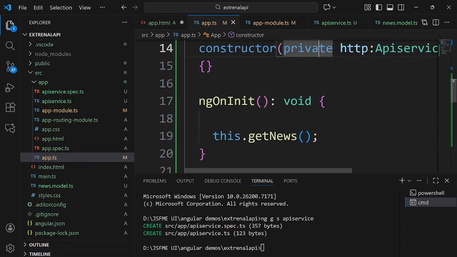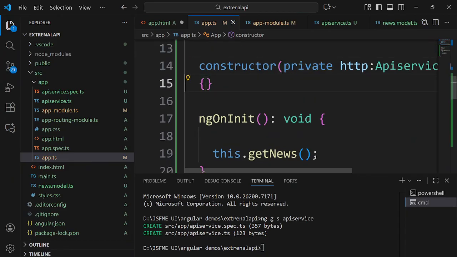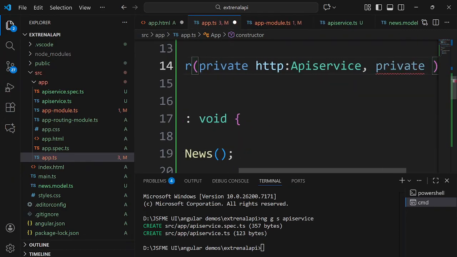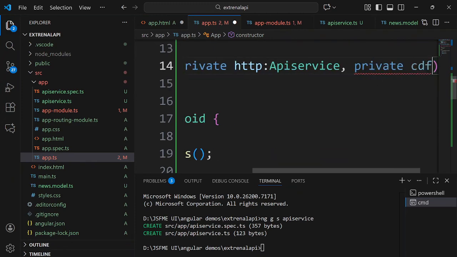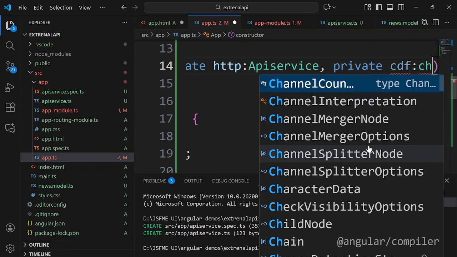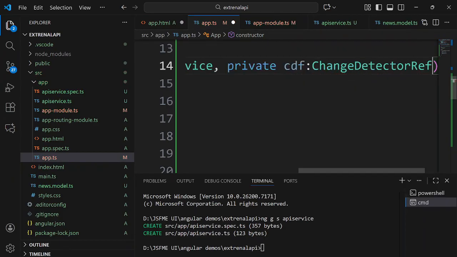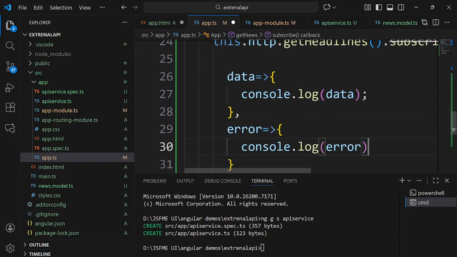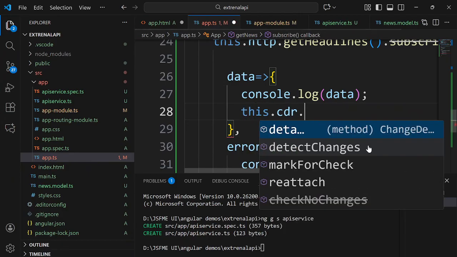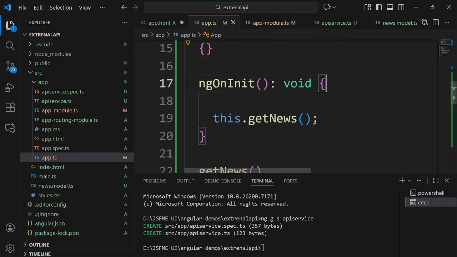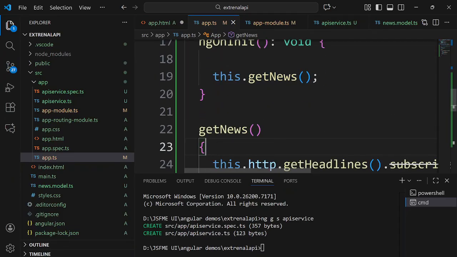And we know that sometimes this does not happen, because of the zoneless nature of our application, so for that we have to again take the change detector reference, let's call it a CDR or something, that would be more meaningful. So then here once that happens, I will do a CDR dot detect changes, so that should actually trigger the ngOnInit, and it should load this particular thing. Fine, so let's save it.